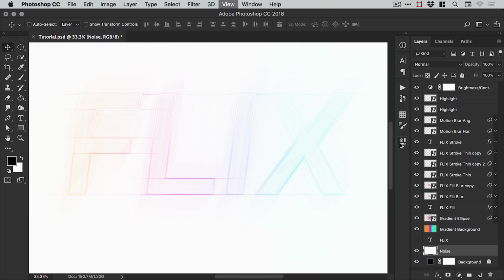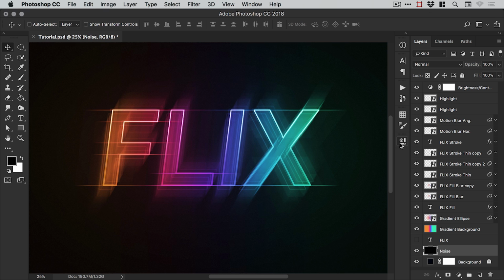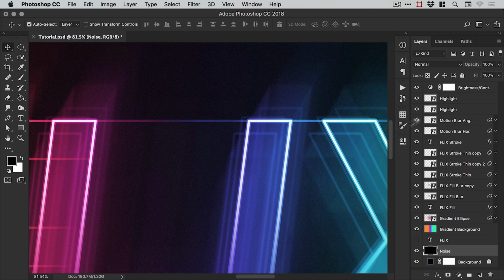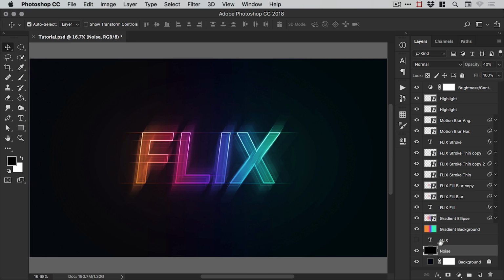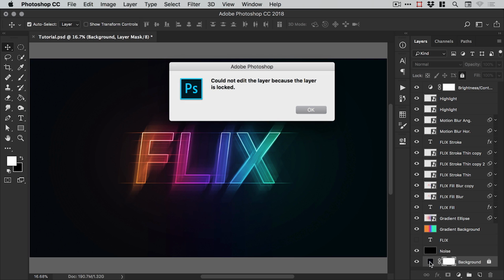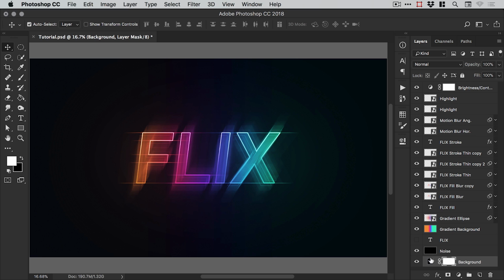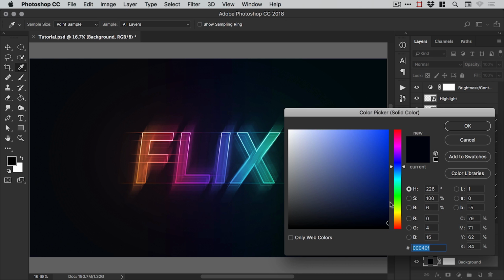It's completely white now. Let's forget I did that. We'll go back to having the noise here before I mess this up. So there we go, subtle noise on our noise layer, and we still get some of that blue coming through on the background. If we add a noise layer, what we can do is just unlock our background, double click on that color, and bring a bit more blue back in.